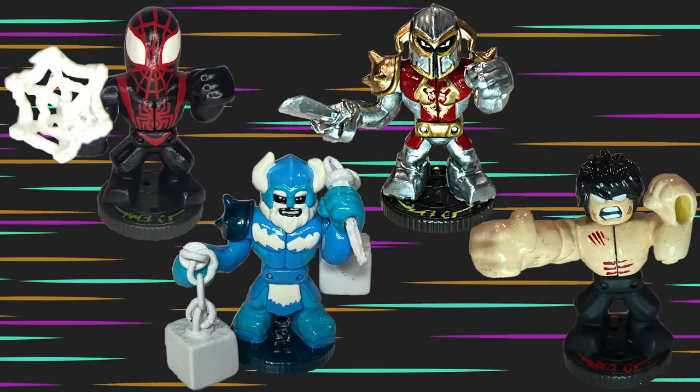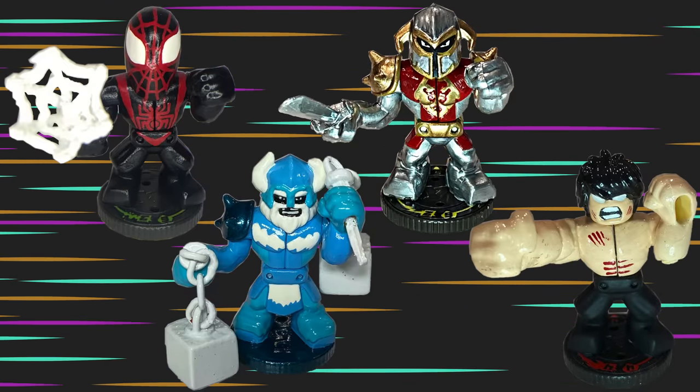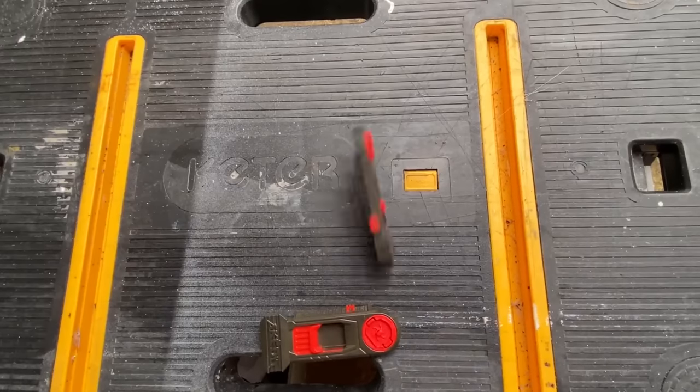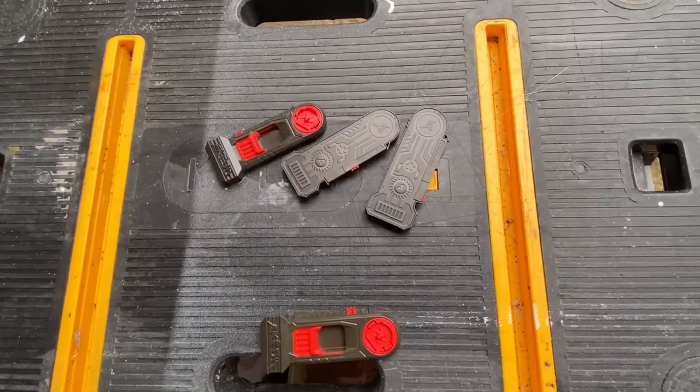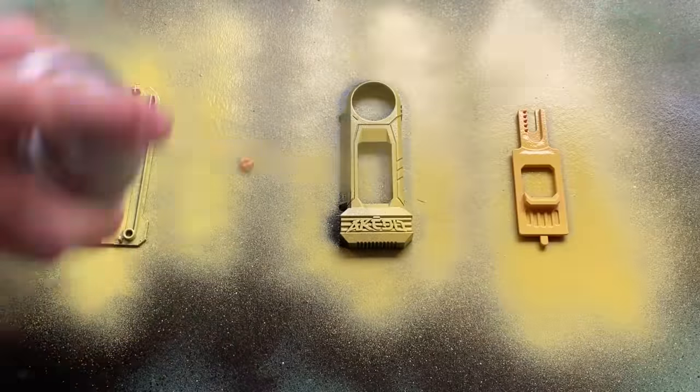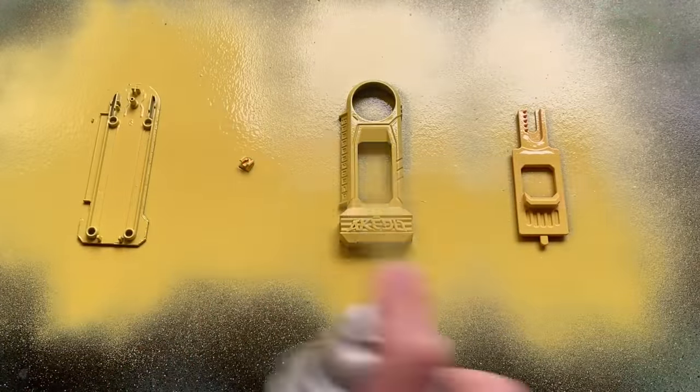But before we get into all that, I wanted to give Miles Morales, Stormstrike, Prideheart, and Bruise Lee their own custom controllers, so here we go. And as usual, I'm gonna take apart the controllers and spray paint them to give them their base color. After that, I can paint on whatever designs I want.